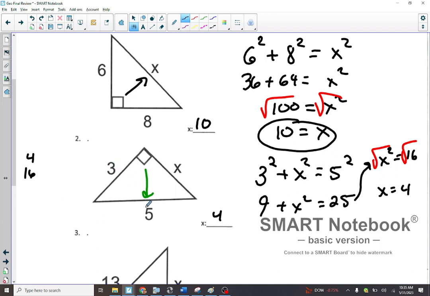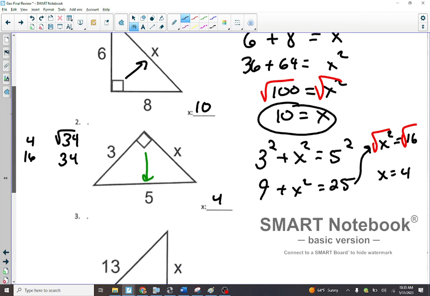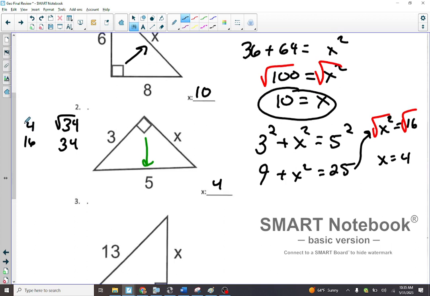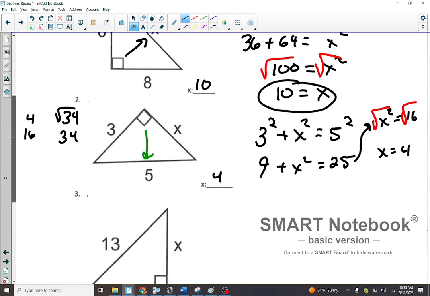I would also include the common mistake where you messed up the positioning, like you put 3 and 5 on the same side, so that'd be 9 plus 25. I would put the square root of 34, and I would put normal 34, because those are the most common mistakes. I would not put the square root of 16 because 4 is the square root of 16. I'm saying, if 4 wasn't on there, then I messed up the question, because I need to have a correct answer on the multiple choice.